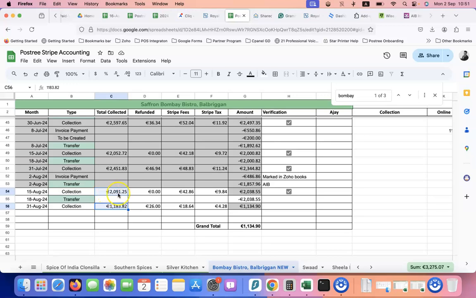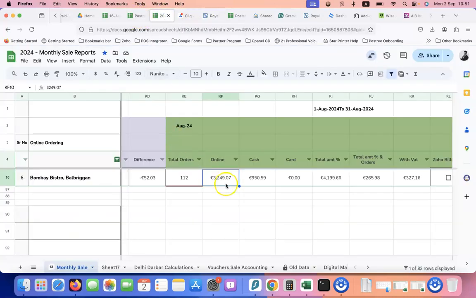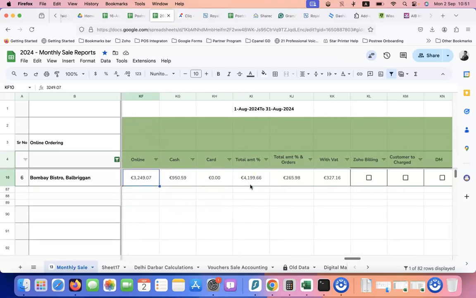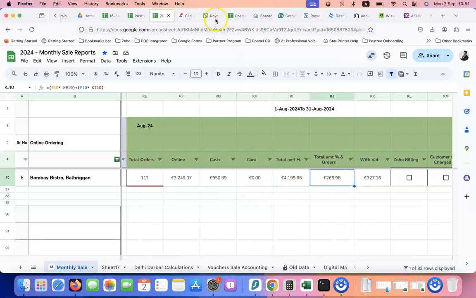That means we collected an online payment of 3275.07, out of which 26 is refunded, and all the Stripe fees and Stripe taxes are deducted from the invoice, and then we are going to transfer this amount to them, right? So we have the collection as this amount, and we verified that the online payment is 3249.07. All right, so once we complete this, now it's time to bill this one in Zoho Books.